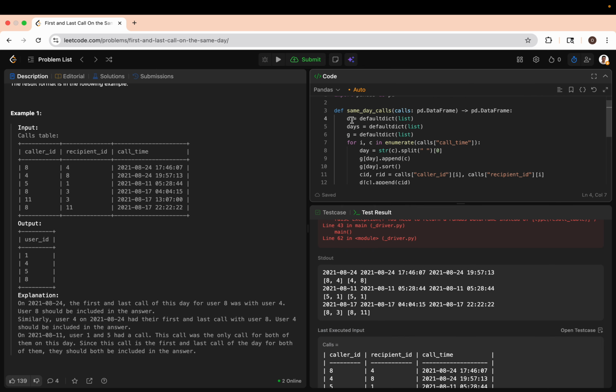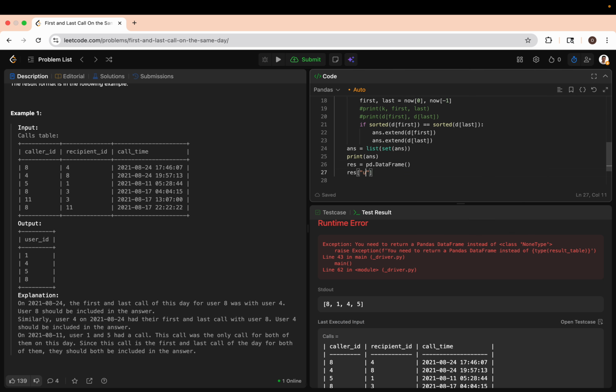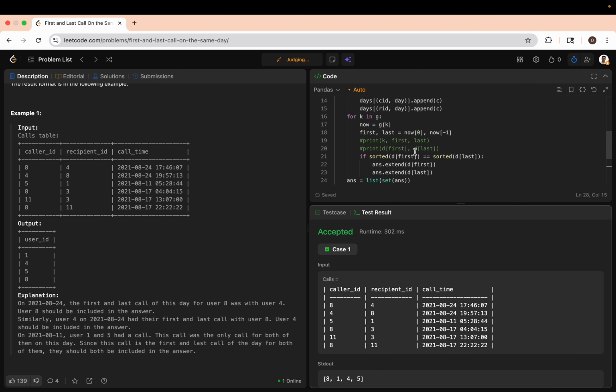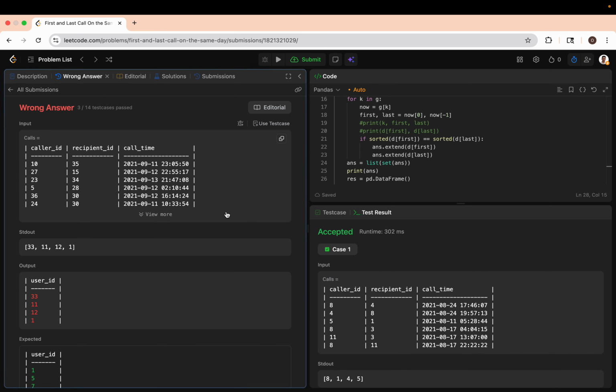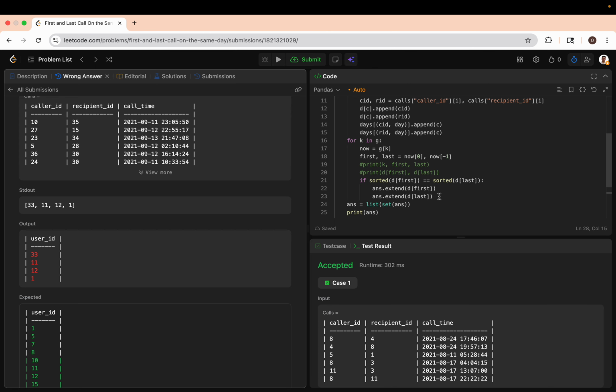Okay, cool. So now we can create the data frame and set the user ID equal to answer and then just return it. And obviously that's not correct, so let's go over it and print k and now.